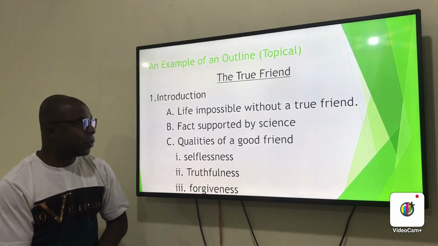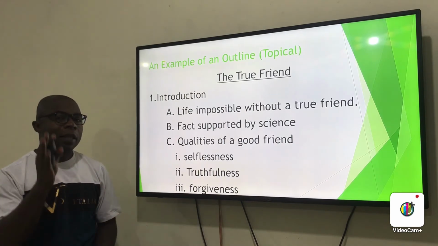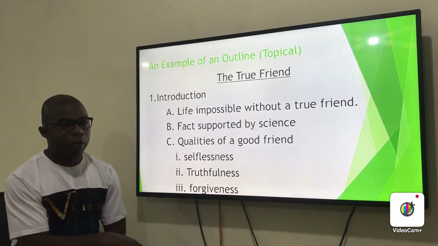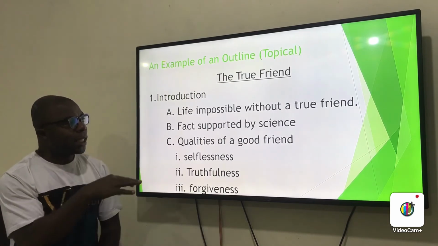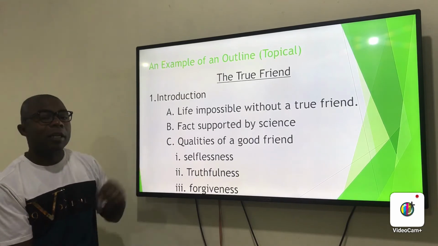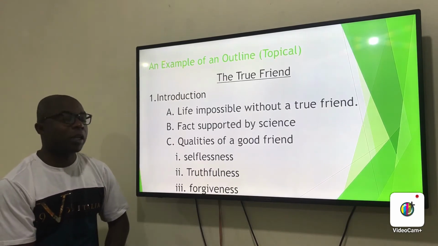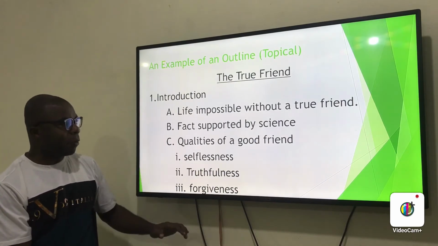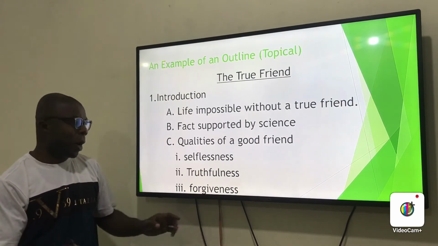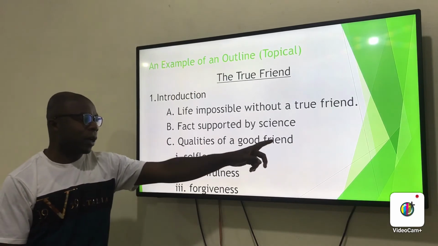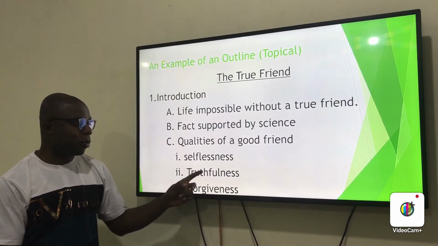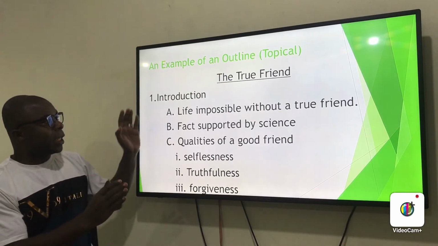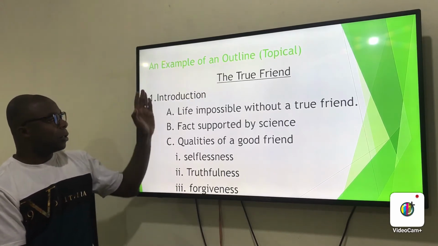So, just as we have the thesis statement in the introductory paragraph, so do we have the thesis statement in the introductory paragraph of your outline. So it means that the thesis statement, though not straightforward, will be qualities of a good friend, which are selflessness, truthfulness, and forgiveness. So you could see the true friend title, the introduction.